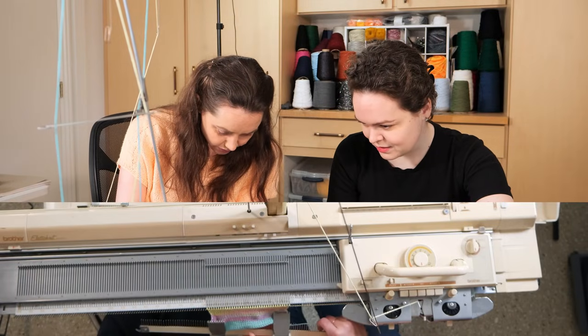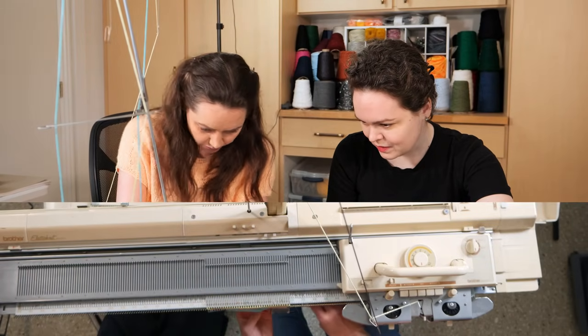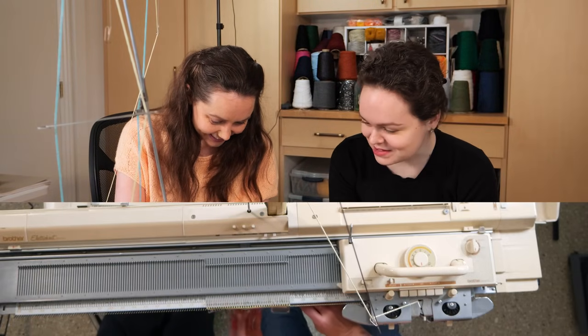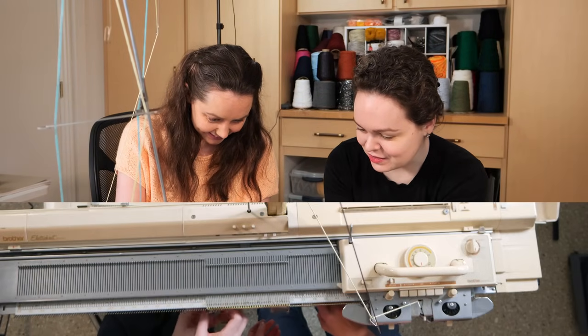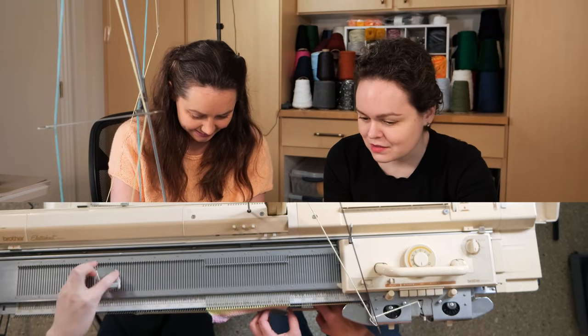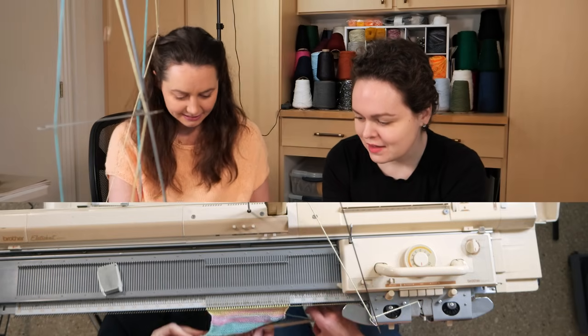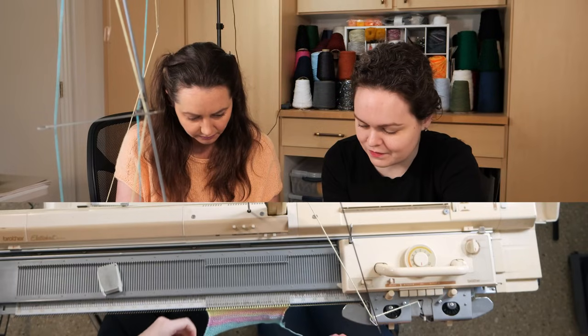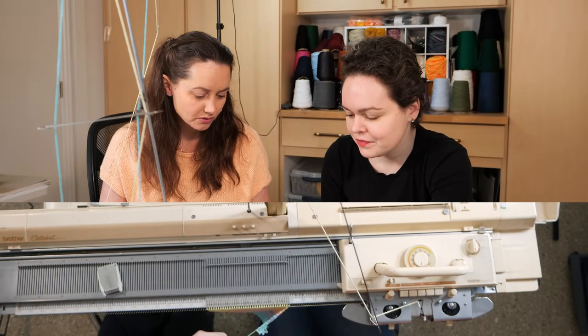So how far would you keep going for the swatch? Oh dear, you closed that. The cast on comb. All right, this is fixable. So you're gonna take your claw weights off. I'm just gonna set them down here for a second, and then pull this off of the yarn. Come on, and just not use the cast on comb.